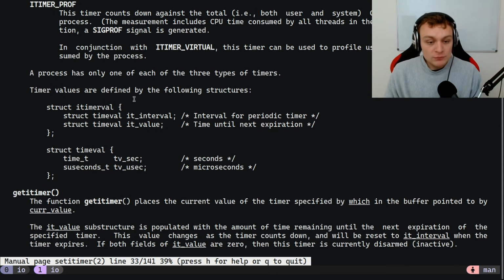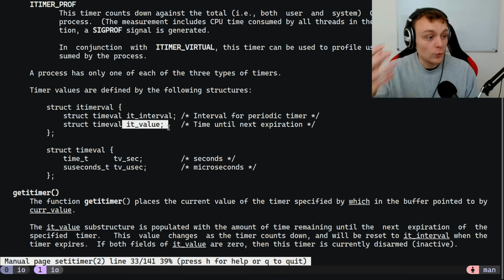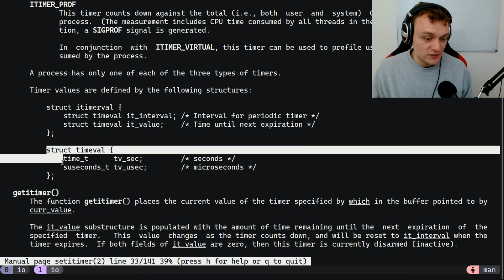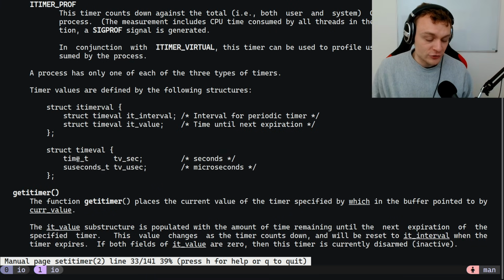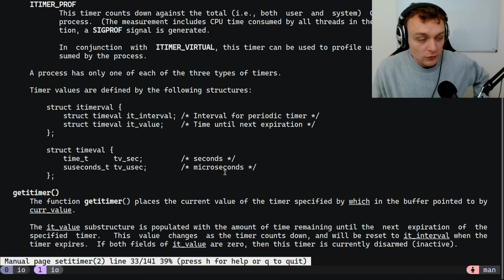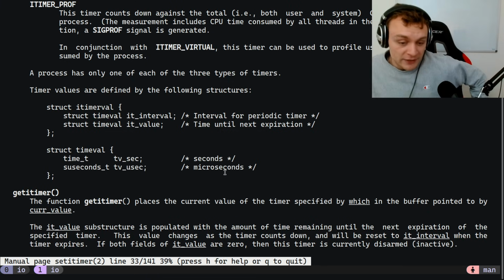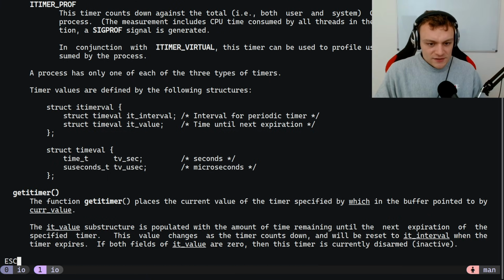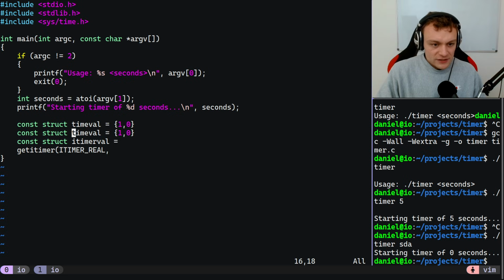Okay, so we can probably specify the interval here, and it_value will constantly hold a time value, in seconds and microseconds, of how much time is remaining for the current interval. That's interesting if that is the case.